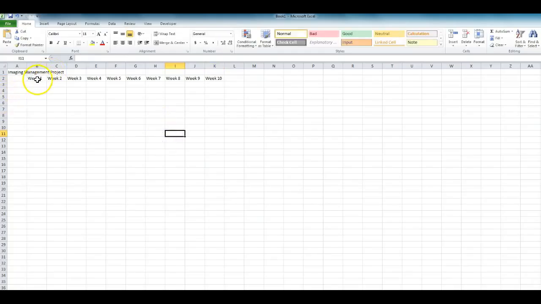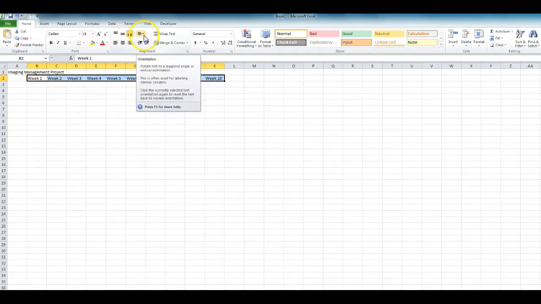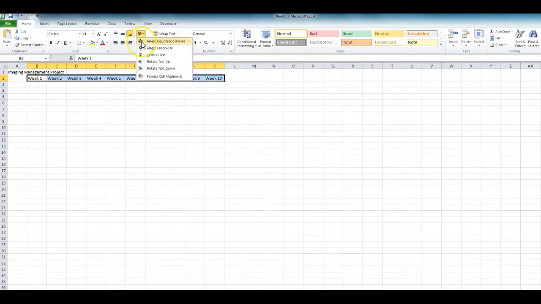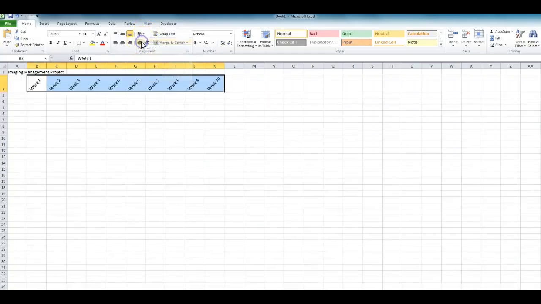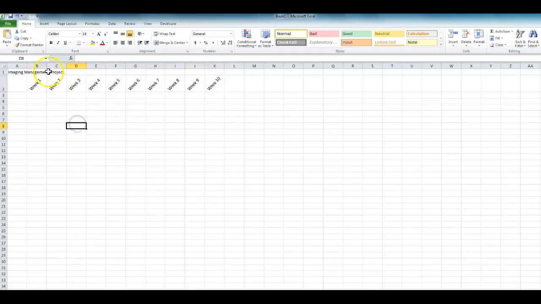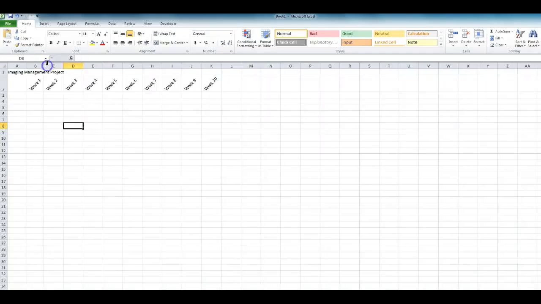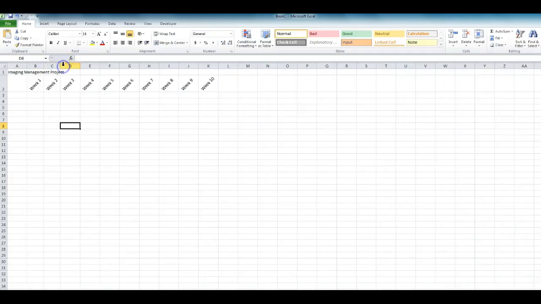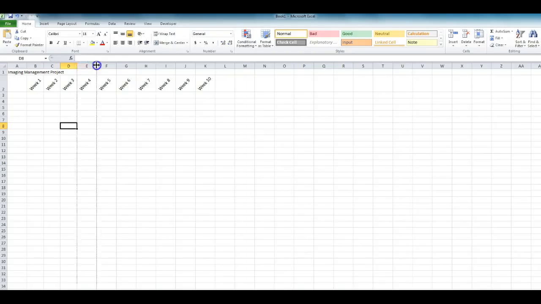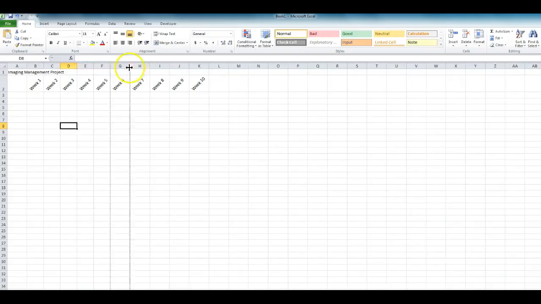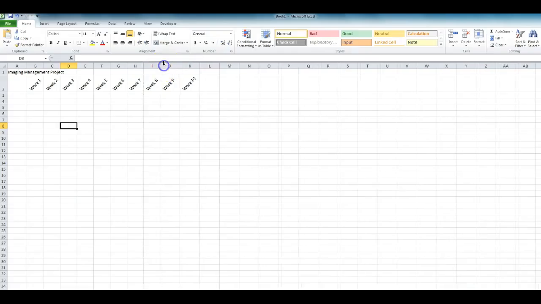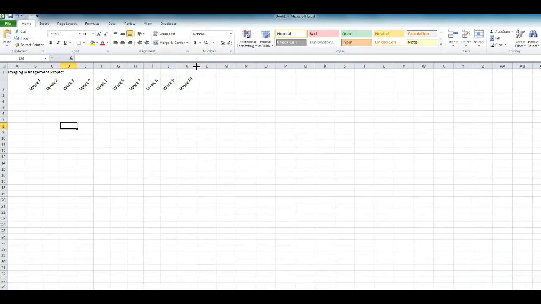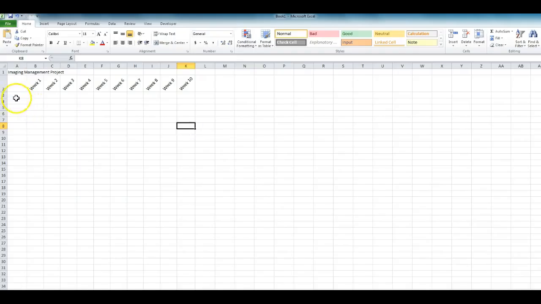Let's style it just a little bit. I'm going to highlight all of my cells. If you go to this little directional arrow, it allows you to angle them. So I'm going to angle them, just to give it a little flavor. Then if you double click the edge of the cell, up at the top, it basically collapses the cell to the size of the text. So it keeps it nice and clean, nice and even. There are several ways to go about this, but I find that this way is probably the easiest.